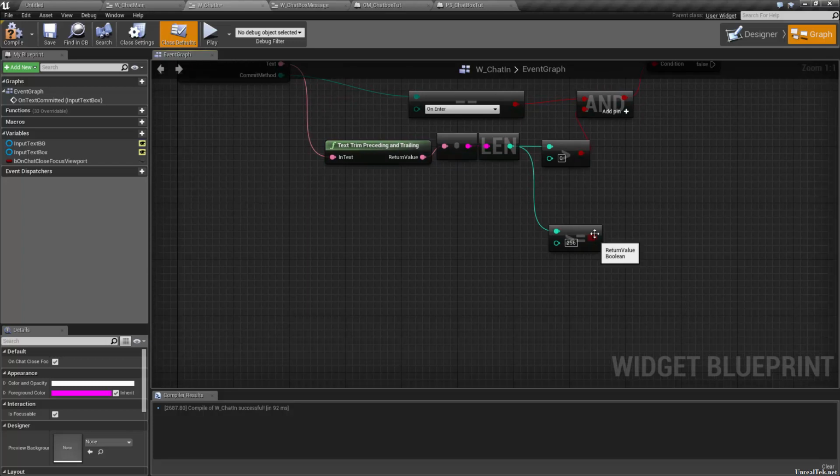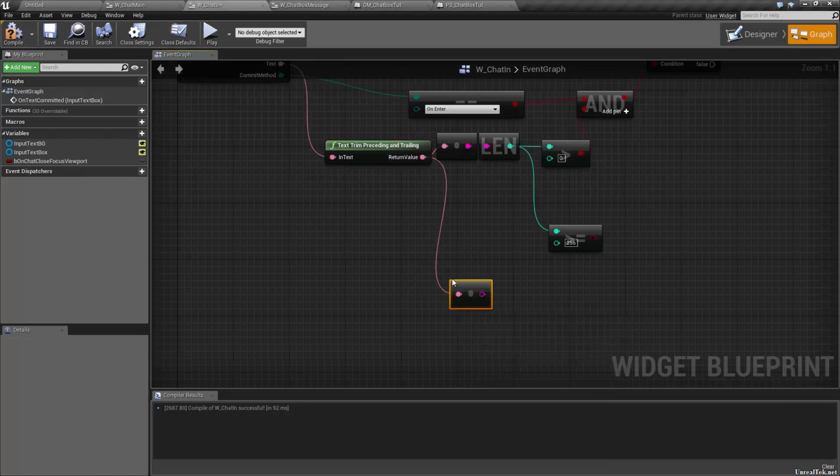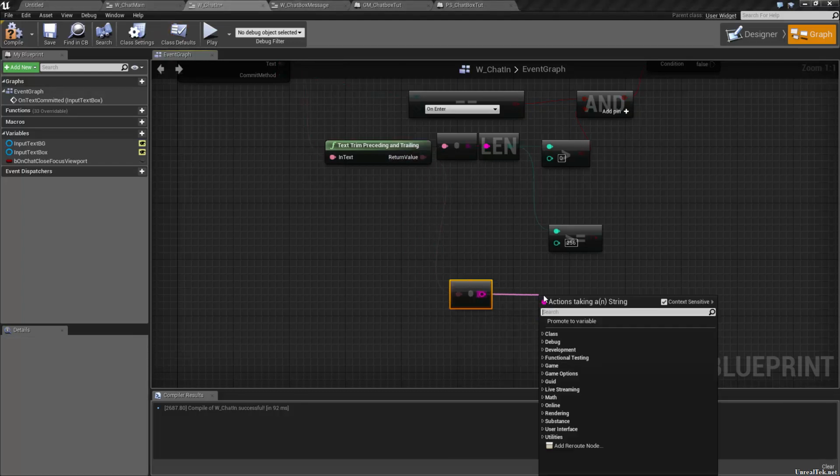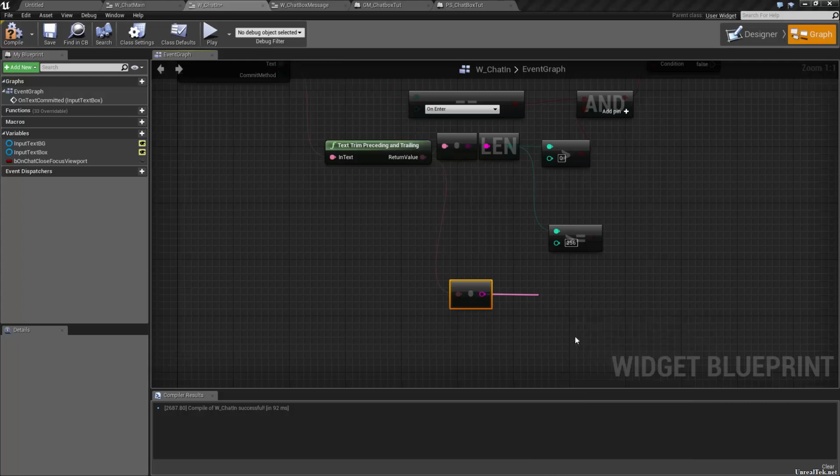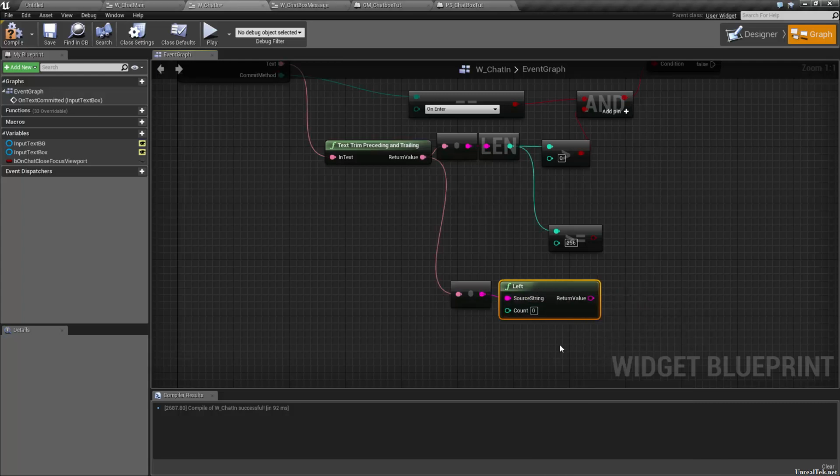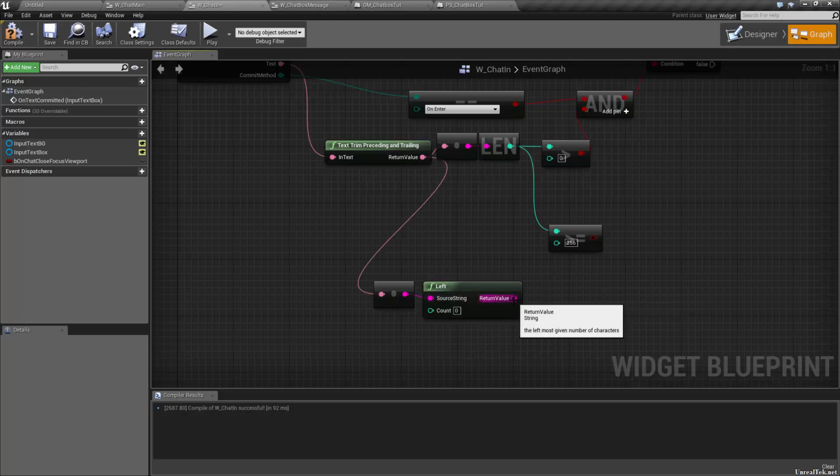We want to take the chat message without any white space and to string. Then we want to left. Source string is that. The count will depend on, basically if we're going to cut their message off, we're going to add something. So we want to append message too long.